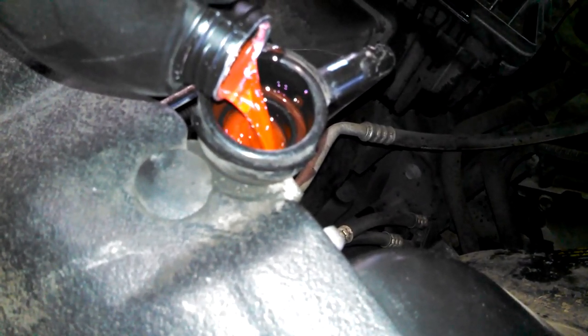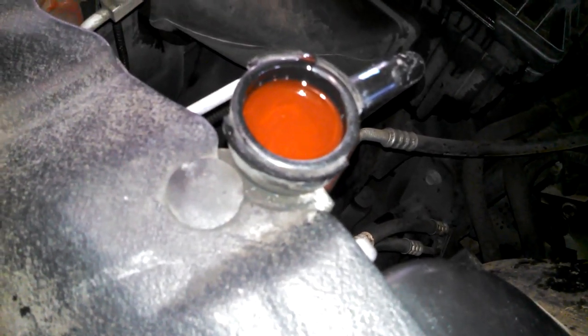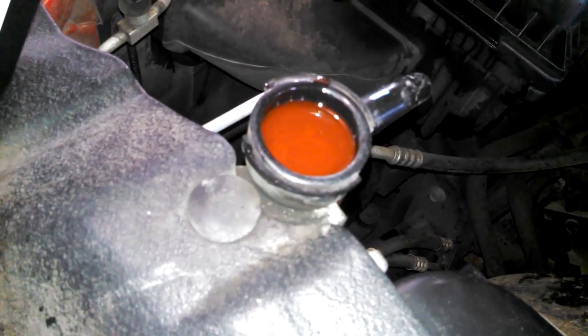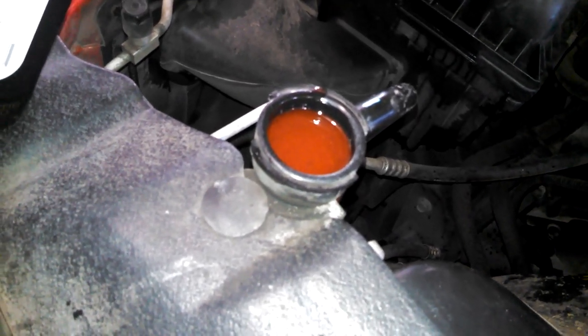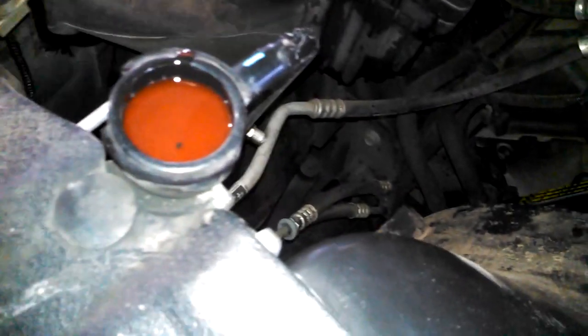Go ahead and take your time filling it too, because it'll just go down a little bit and you can fill it up. I've been getting air bubbles, so you just fill it, air bubbles come up, and fill it, air bubbles. But looks like they've actually stopped now that I decided to shoot some video. It's full.